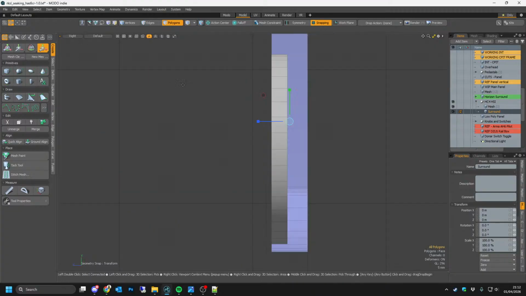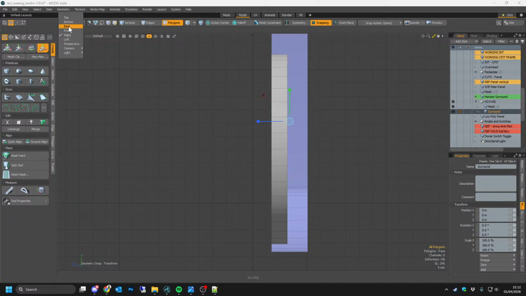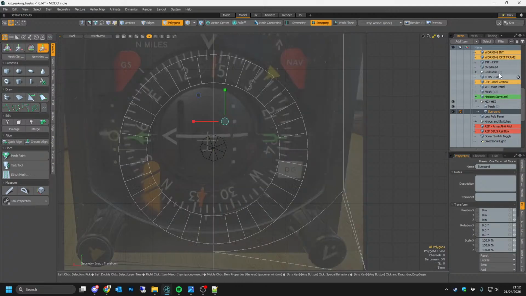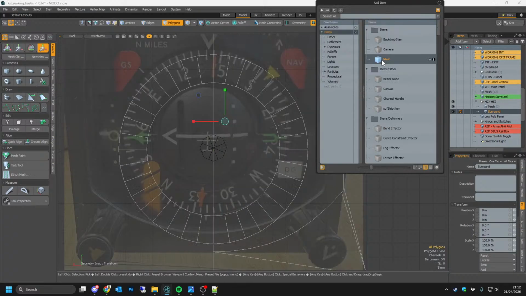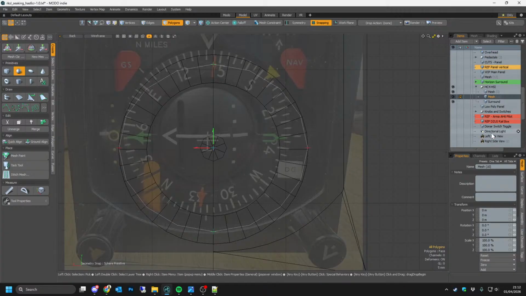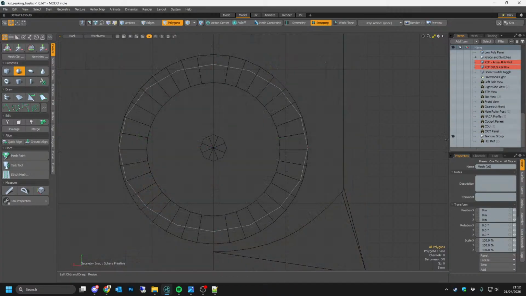And I am just going to come back again to my back view. And I am going to wireframe that for a second. So again, using that point there as a center, I'm going to do a 32 by 32 sided sphere, and we're going to call it 60 mil.